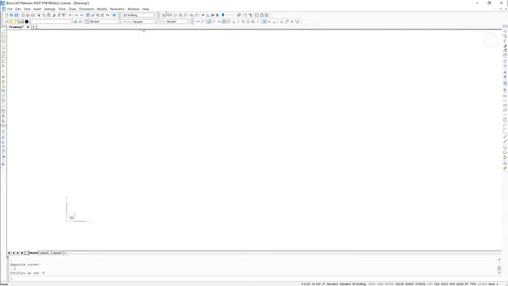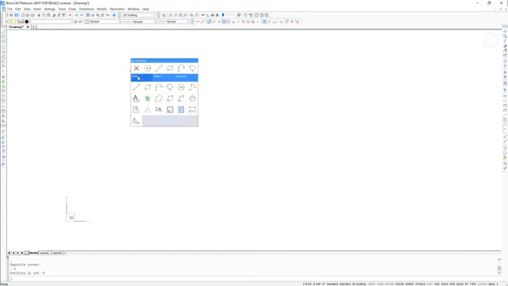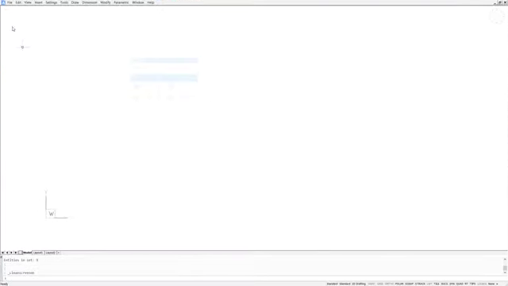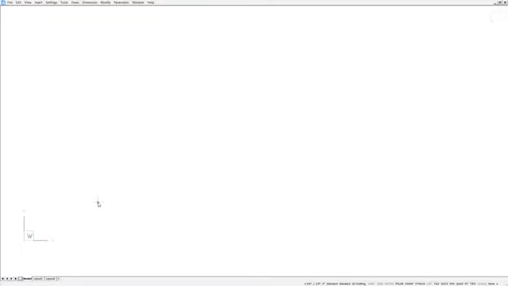But before I do that, what I'm going to do is clean my screen. I'm going to right-click. This gives me access to the quad, and one of my options here, I believe, is clean screen, although I may have, yeah, there it is, clean screen. Okay, so that automatically turns off most of my UI elements. I could turn off the command line even, I'm going to do that. I'm going to close the command line down here at the bottom.